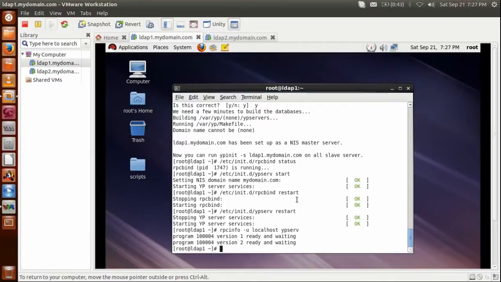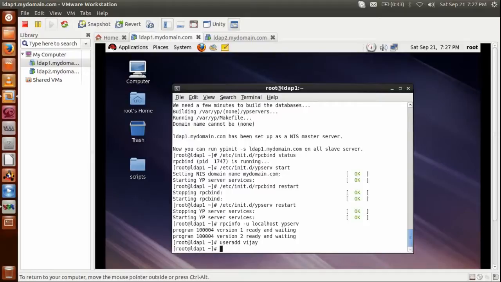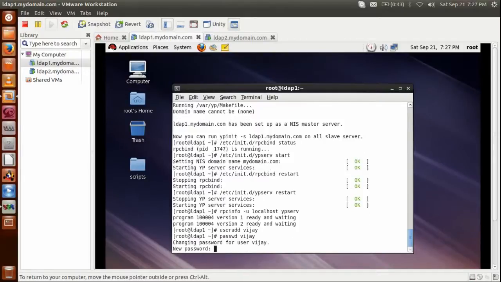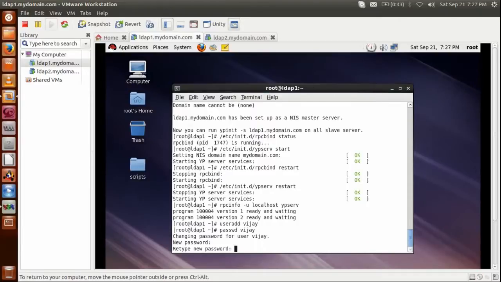So I have successfully configured my NIS server. Now I will create a normal Unix user in my Unix user database, which is /etc/passwd. The useradd command, nothing else. passwd vijay, new password, retype password, authentication token updated successfully.